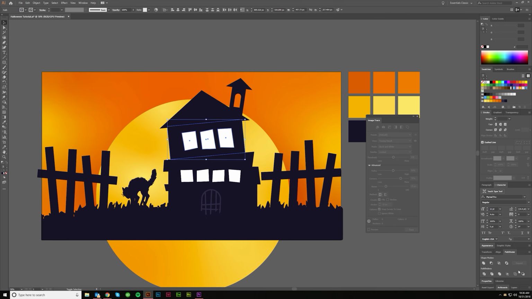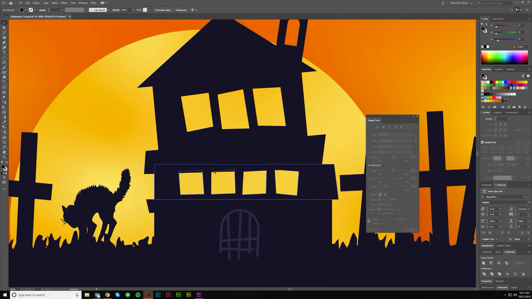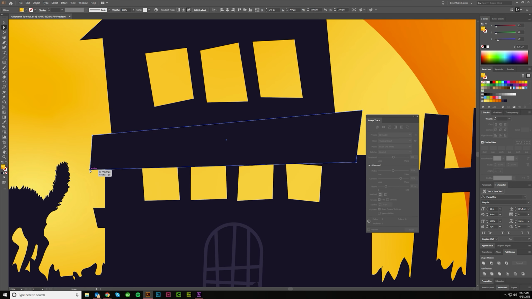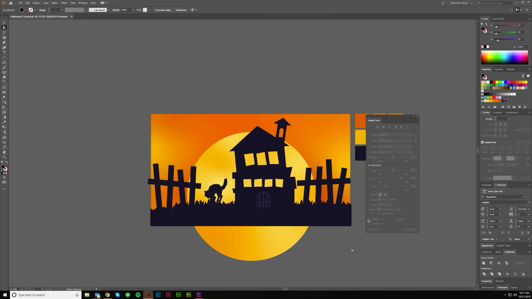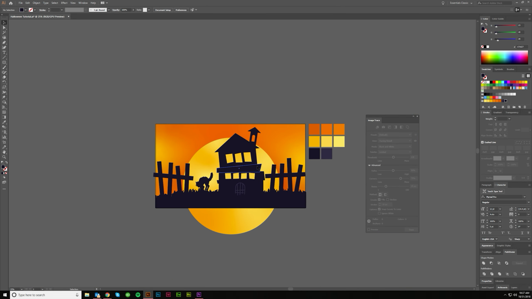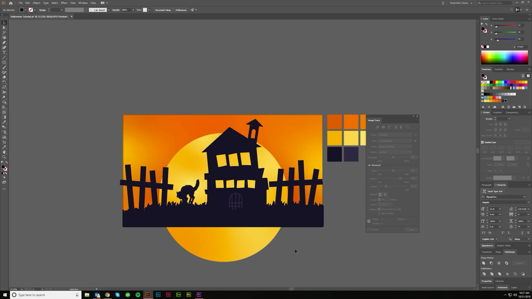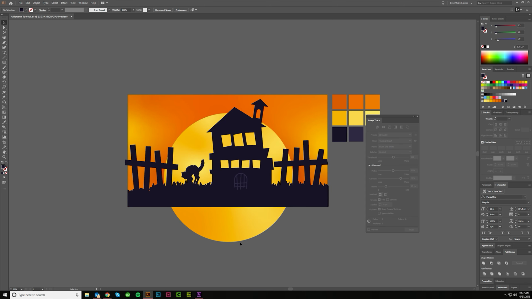So I'm just grabbing all the objects. I don't really want the windows to be white. I want them to be cut out of the section underneath. And since that's showing now, let's bring this up a little so that doesn't show through. Okay, that looks good. Yeah, now we're seeing the stuff on the other side. I think that looks pretty neat.